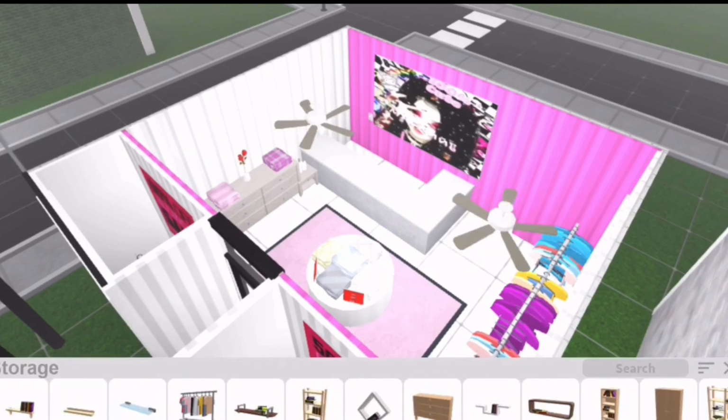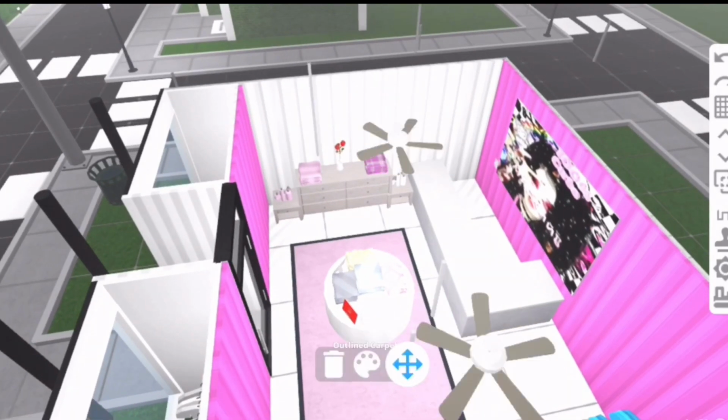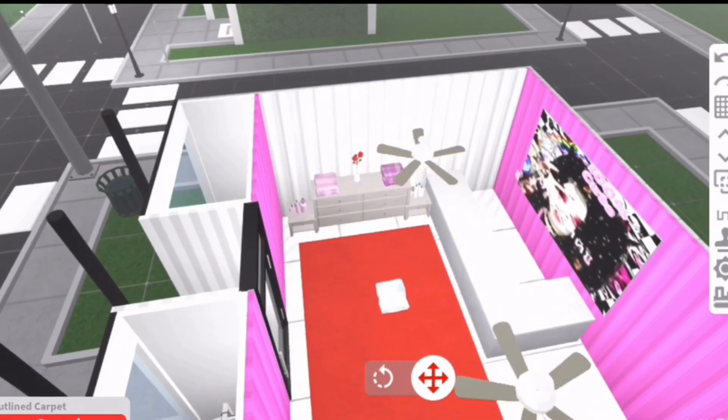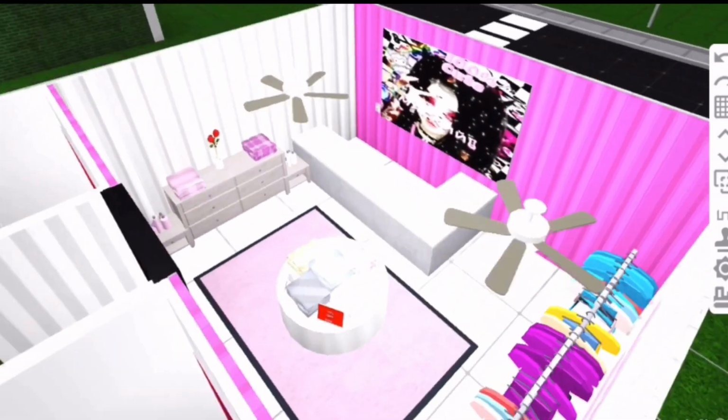So this table here, I'm going to move this over. I'm going to move this in kind of like the center of the store and move this carpet over. There you go. I think that looks good so far.